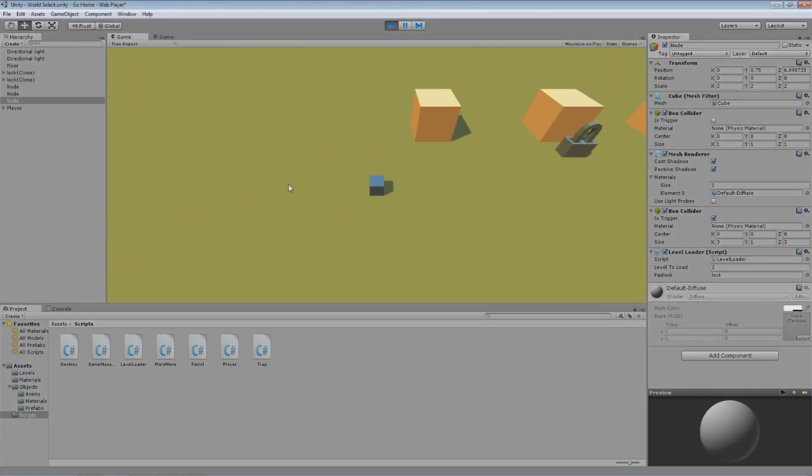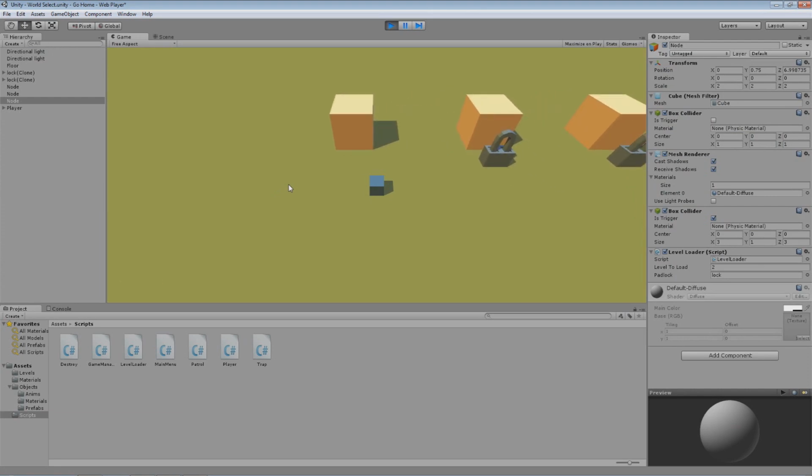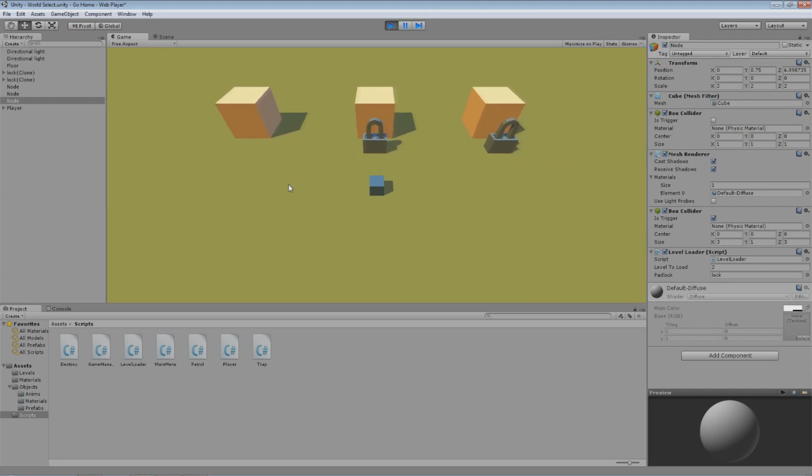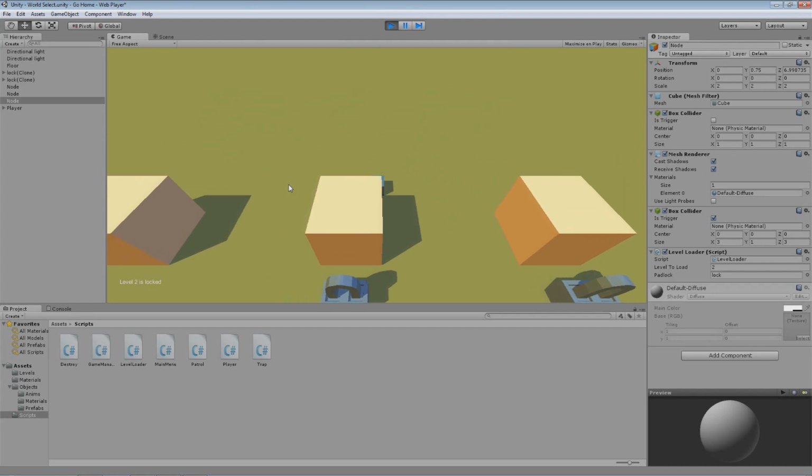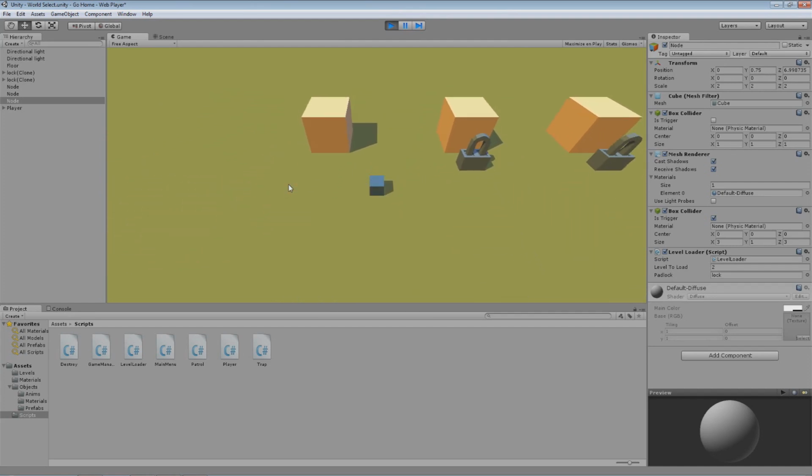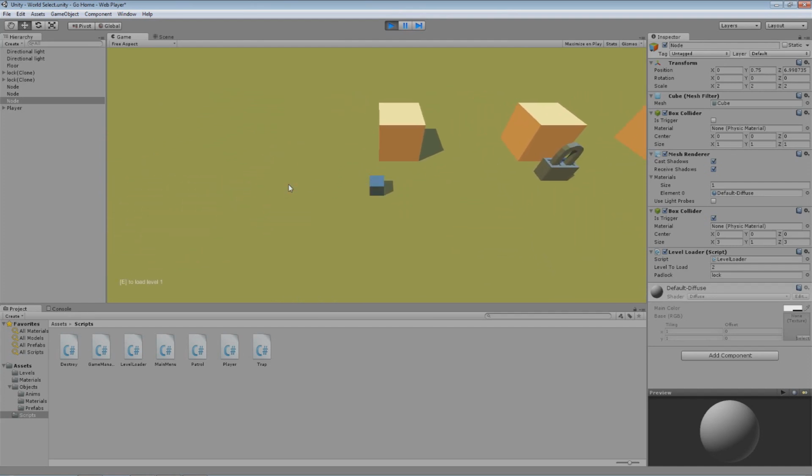Play. And now level 1 is unlocked again. We had to hack that a bit, and you may want to do that a bit better when you make this game. But the idea is still there. The purpose of this is still there. It's just instead of it being 0 from our game manager, now it's 1 in our world select. So they're two different systems.